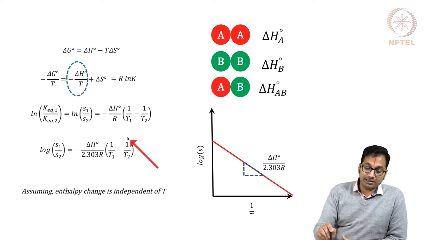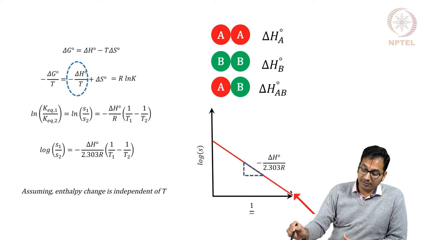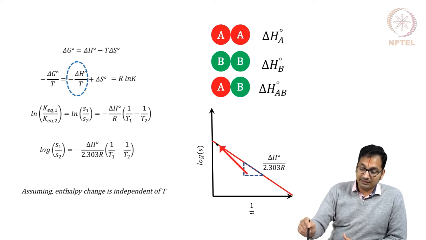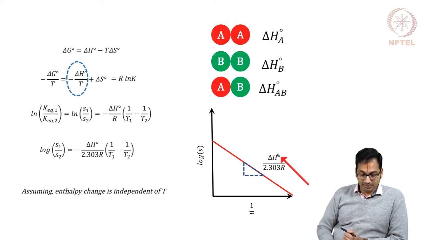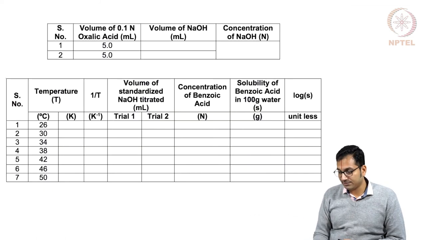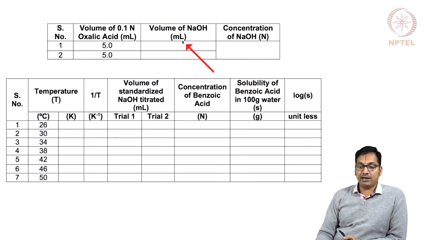So these are all the reasons where you could get error in the different data points, and when you fit, those errors will come up in the fit in the error, and that will result in an overall error for the delta H naught. So as always, let's take a look at the tables that one might end up preparing.